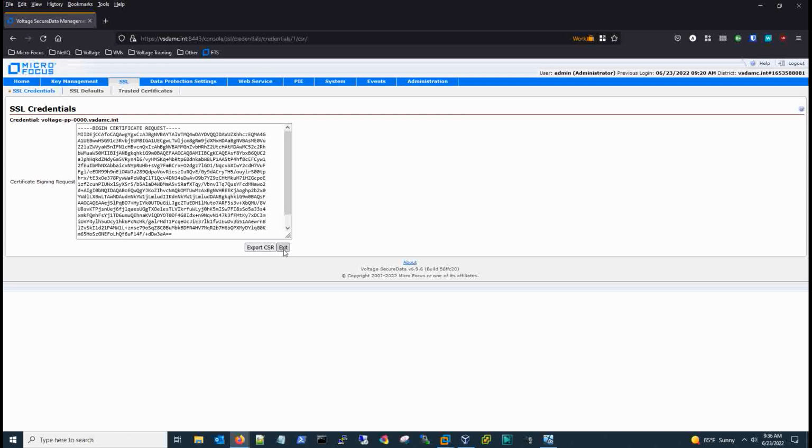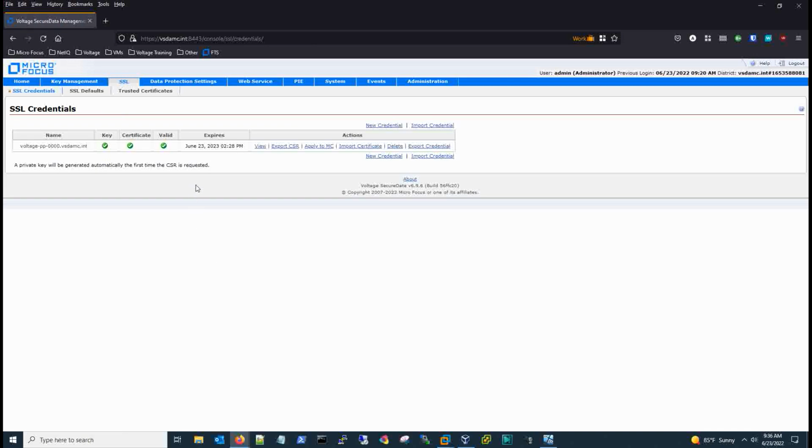Now, some organizations, due to security and policy requirements, need to get a new private key installed for each SSL certificate that gets renewed. In that case, what you want to do is, first of all, make a backup of the current credential.